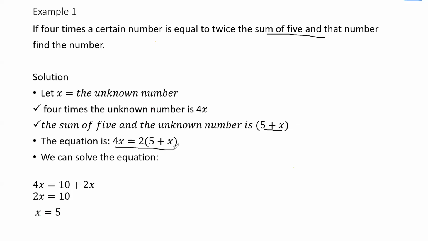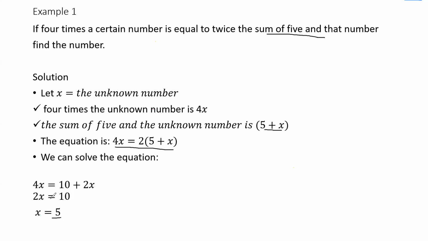You see how simple it is? So now we can solve it easily. We have a bracket, so we expand the bracket as we did when we met face to face. When we expand, we get 4x equals 10 plus 2x. So making x the subject, we get x equals 5. Then we check if it is true.